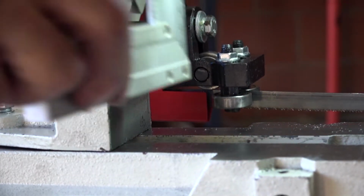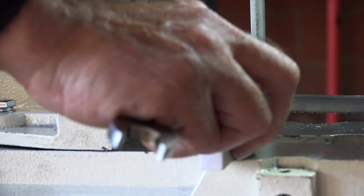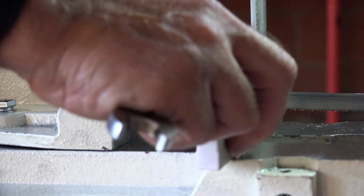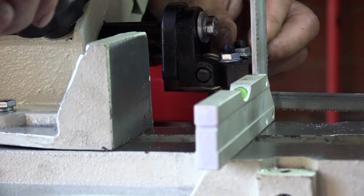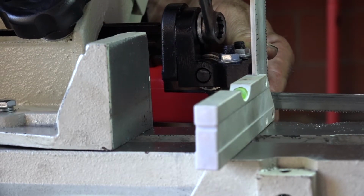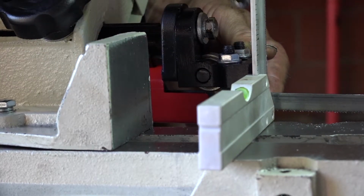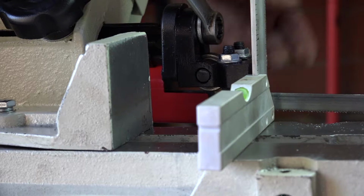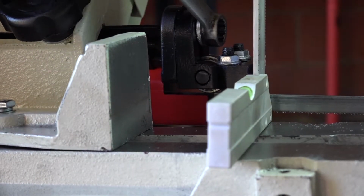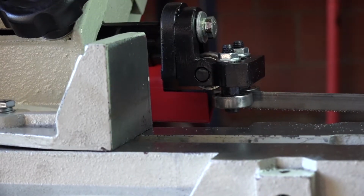Adjusting the blade is easy. All you need to do is lower the saw, unplug it first, of course, out of the mains. You don't want it to start while you're working on it. And put your angle up, make sure it's straight, and then tighten up. Move around the blade guides a bit, and then tighten this up. And that's all it takes. There we go. And then double check it to see if everything is all right, and it is.